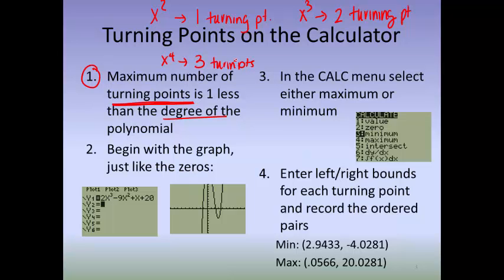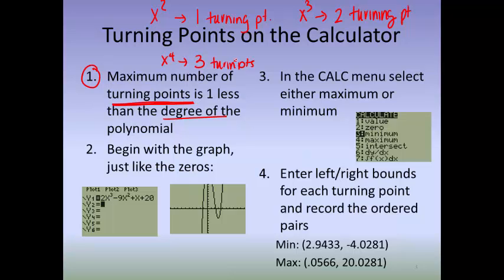And I want you to think about a parabola. How many times does a parabola change directions? It changes once, okay? My x cubed graphs, we've looked at a few of those where they've changed more than once. They've changed twice. They go up, they come down, they go back up. Or they have that kind of swerve in the middle, which means they really don't have any turning points at all. So we're going to go ahead and look at this graph and discuss the turning points. So we're going to start with the graph.